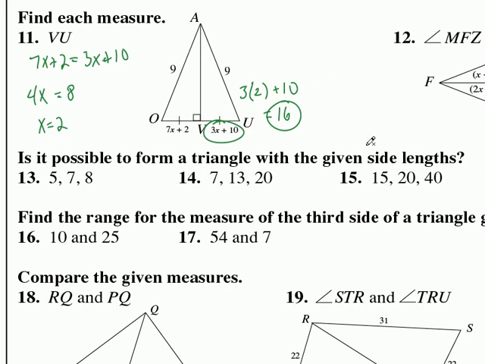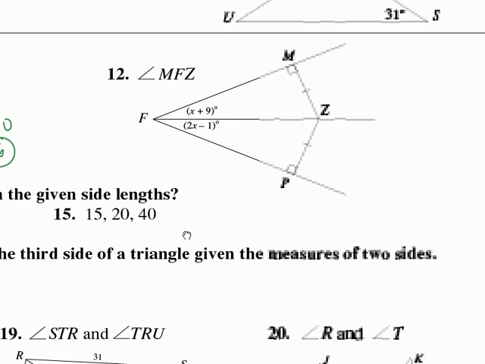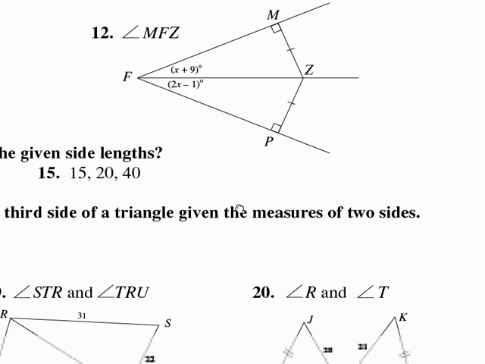That was pretty straightforward. There wasn't much to that. I mean, because they told you straight up that these two were equal to each other, didn't they? All right, what about this one right here? Well, they don't tell you that this angle and this angle are equal to each other, but you could probably guess that it was. I mean, if you didn't know for sure. But there is a theorem that says this.